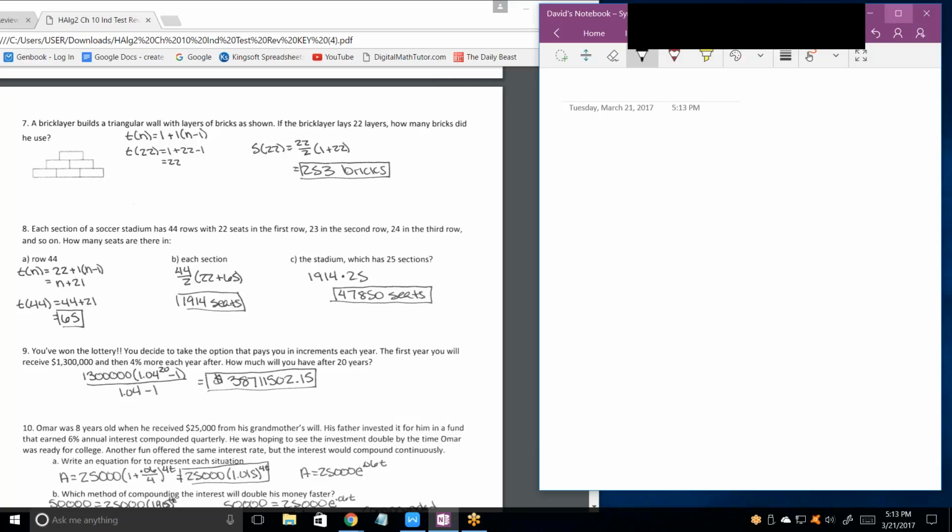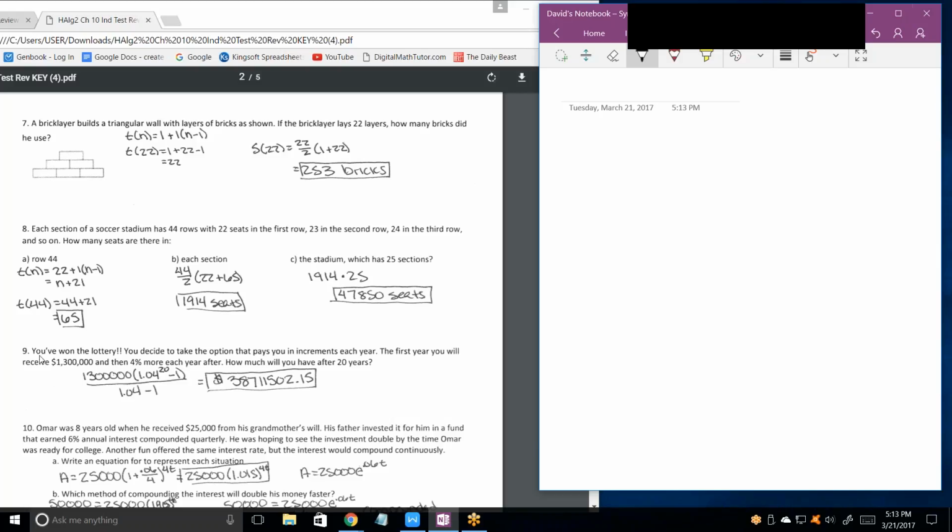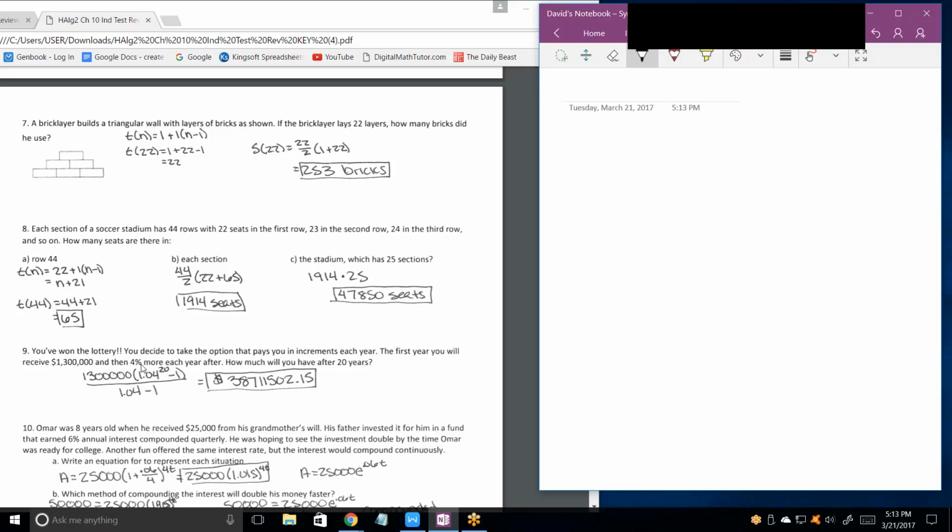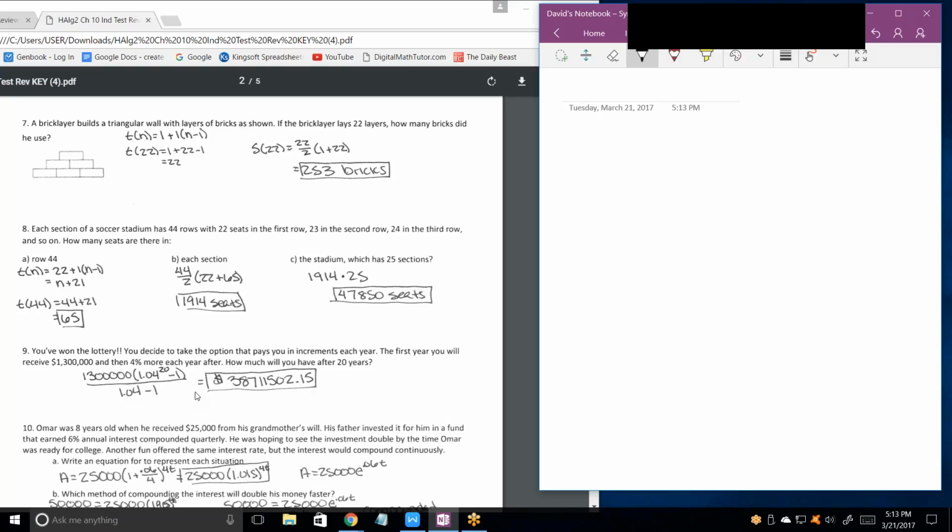Let's see if we can get through 8, because 8's the last one that deals with arithmetic or geometric sequences. 9 all of a sudden goes into exponential functions, compounding yearly, compounding more than yearly, and compounding continuously. There's 3 different ways you have to learn it. And those kind of problems don't start till 9. Okay? So let's finish 8.